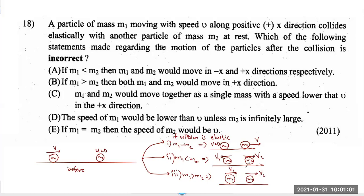But one thing which will never happen is this: both m1 and m2 combine to form a single object. That is never going to happen. That is something I want to stress. m1 and m2 will not combine if the collision is elastic.